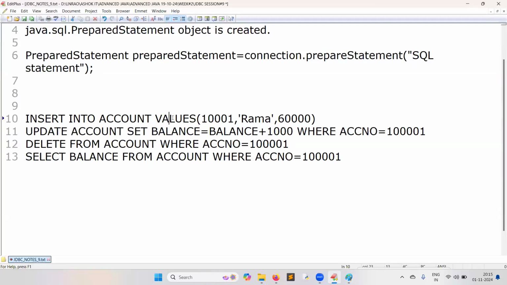In a web form, the user enters data into the application through an HTML form. A server-side Java program will capture it and perform CRUD operations with the database. The same online service repeatedly is the right candidate. Which is the right candidate? Prepared statement. Then you will enjoy the concept there. Now we'll see only the concept.